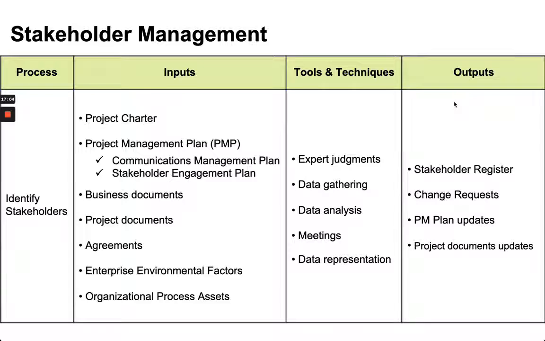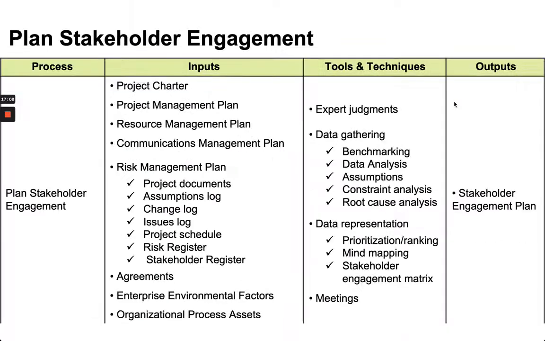Stakeholder management. When you look at the plan stakeholder engagement, this is another process within the stakeholder knowledge area. Again, some of the inputs are the same here. The output, more often than not, is some type of plan. So if you're going to plan stakeholder engagement as the process, more often than not, if you had a question, say, what is the output of plan stakeholder engagement? The answer is the stakeholder plan. Or it could be an update of some sort.